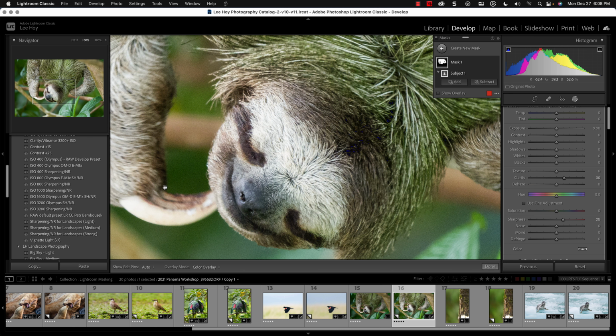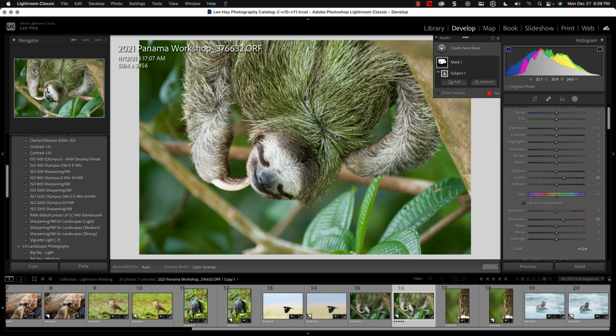The eyes, a little bit of blur. This is, let's see, pretty slow shutter speed, 1/160th at 1,000 millimeters handheld. And so this sloth was preening and scratching, and he held his head still, which was great at 1/160th. But you see a little bit of movement. I kind of like that. It implies the action of what this sloth is doing, and it obviously felt quite good based on many of the expressions he had on his face.